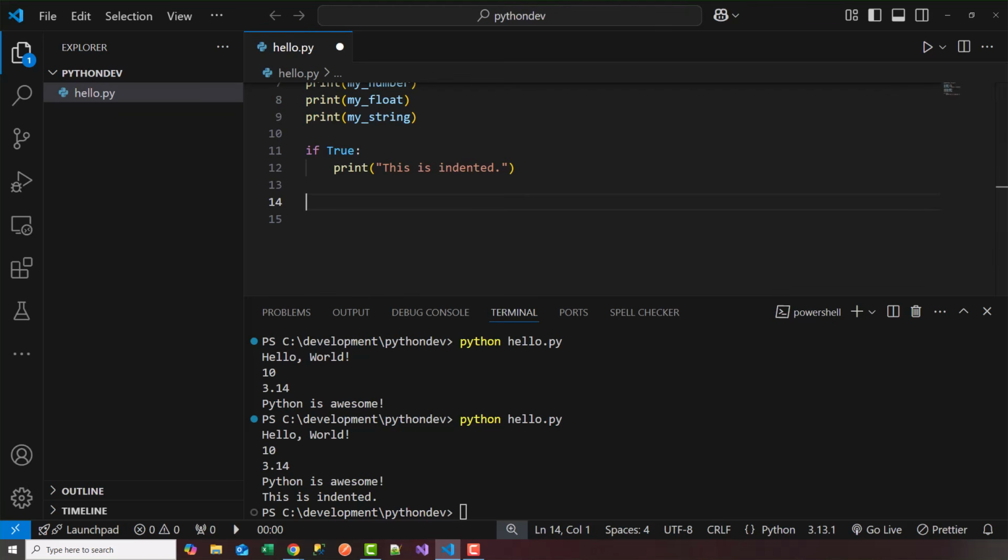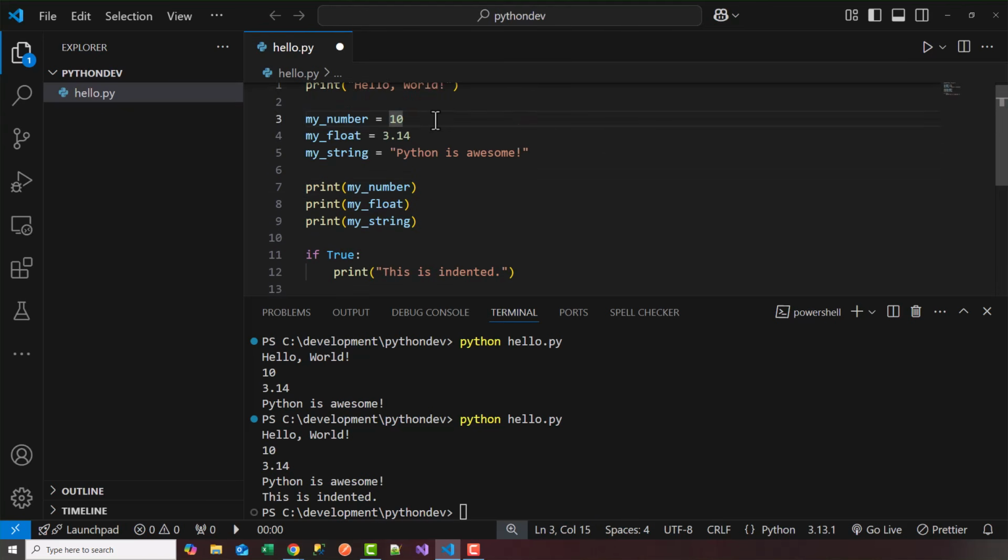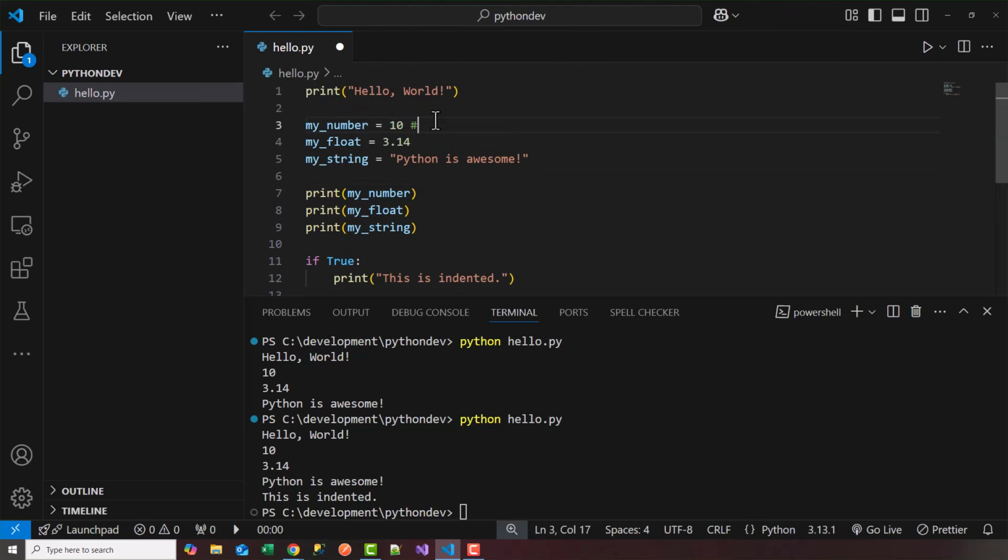Now in Python, you can write simple comments. Let me give you an example of a comment here. Remember we created the 3 variables. I can use the hash symbol next to them and say this is an integer, hash this is a floating point, this is a float, and hash this is a string. Anything after this hash is considered a comment, and it doesn't get compiled or anything. It's just there as a placeholder.